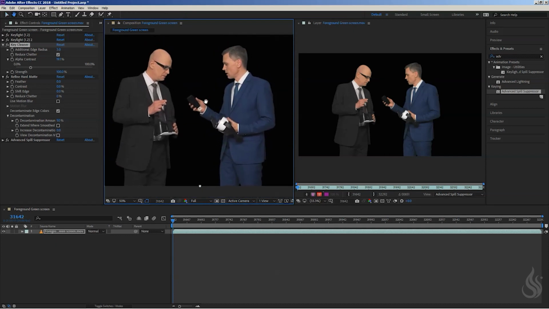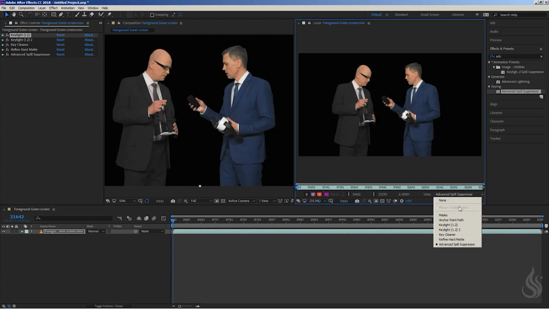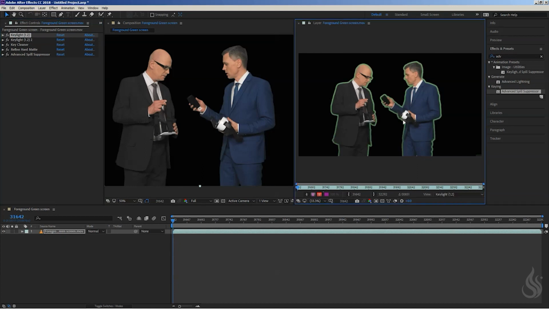All right, so what have we done? We have used this. This should go back to, well, just for explanation purposes, going back to Keylight 1. So we have used this one only for garbage matte. We've used the second one to key the additional green. We have refined the matte. Sorry, we have introduced key cleaner, but then paying very close attention to the edge and probably just using just some of it.